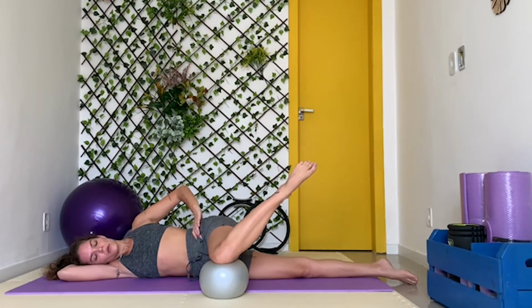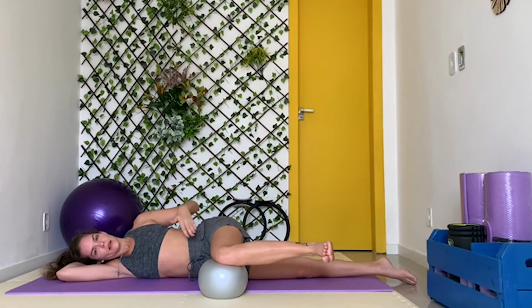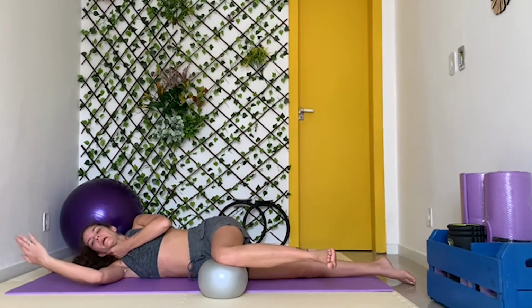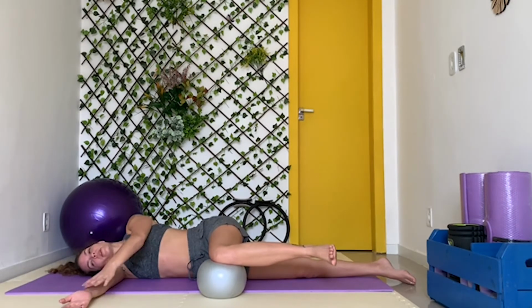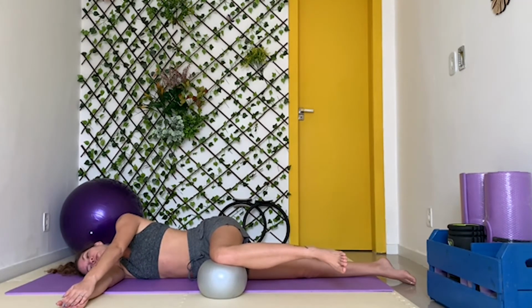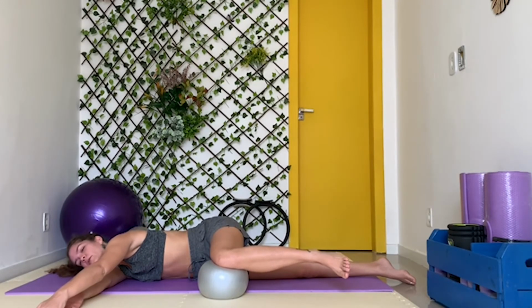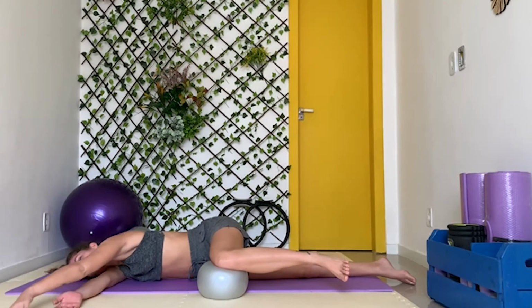Holding this one just a little longer. Press the ball down a little bit. And return. We're going to keep the foot in the air, in line with the knee. Extend both arms forward. Remember, you have the option to put a pillow under the head. The top arm now needs to reach past the other one. Make the upper back rounded, separating the shoulder blades.